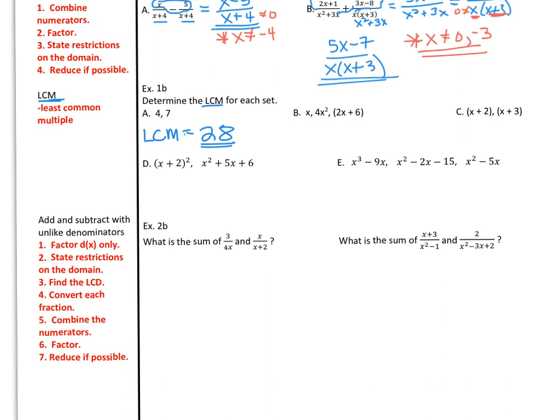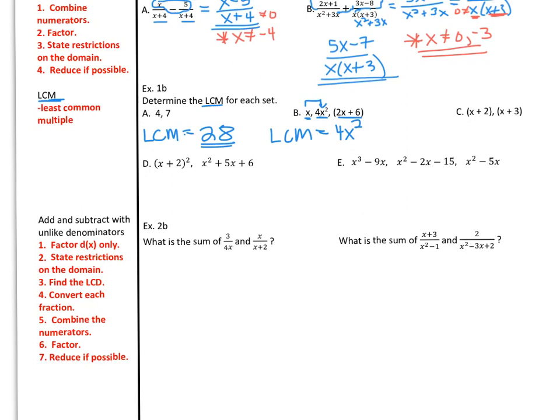And now we're going to introduce variables, and this will make things even more interesting. We have an x, a 4x squared, and a parenthesis 2x plus 6. When you're trying to find your least common multiple, you just want to make sure that all of those different parts are represented. So here's what that means. We have an x and a 4x squared. Technically, the x squared includes that x in the first term, so 4x squared would be the least common multiple of those two individual terms.